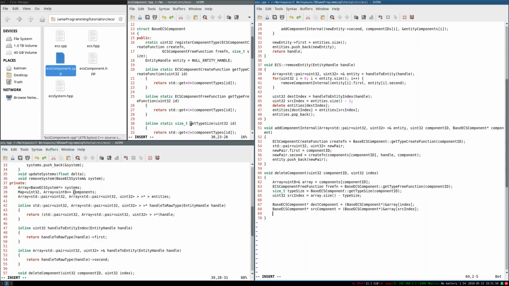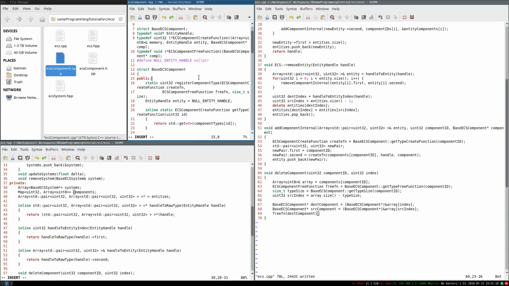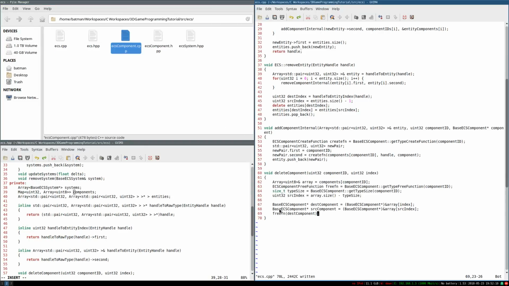Now, here's where things get tricky. No matter what, we need to call the free function on the dest component. Wait, am I calling it right? Yeah, I thought so. It just takes in the base component pointer, yeah. So this is correct. We are calling the free function just like before.